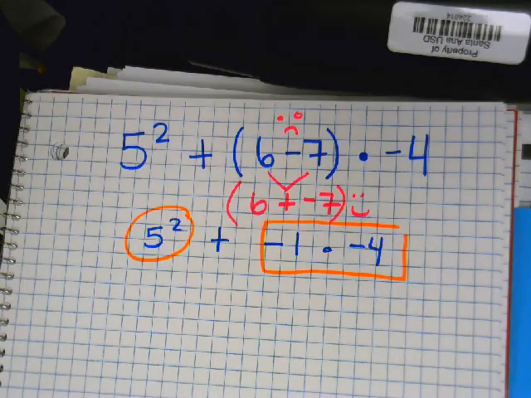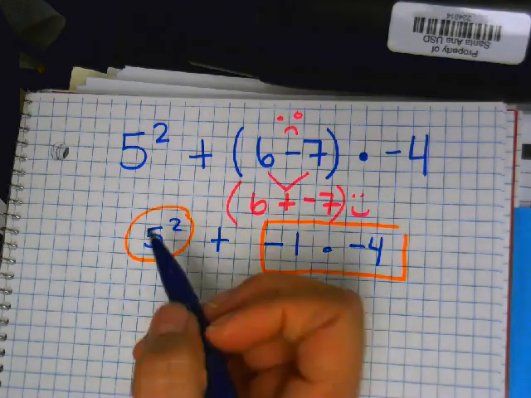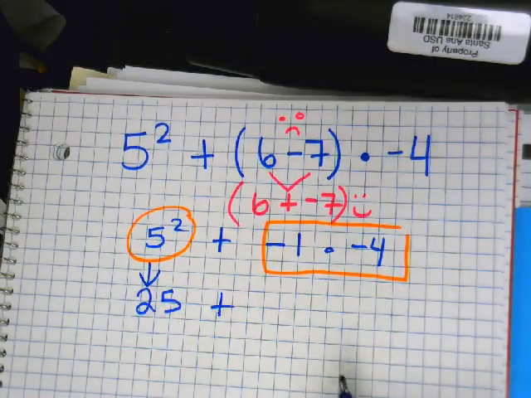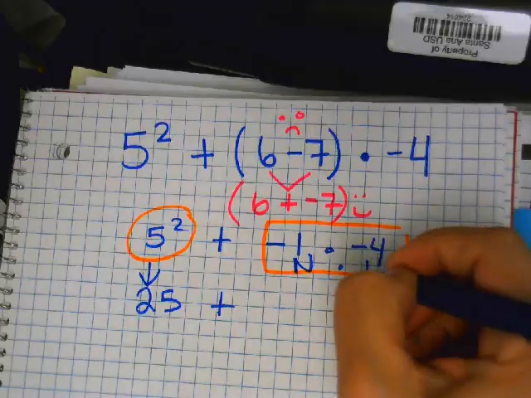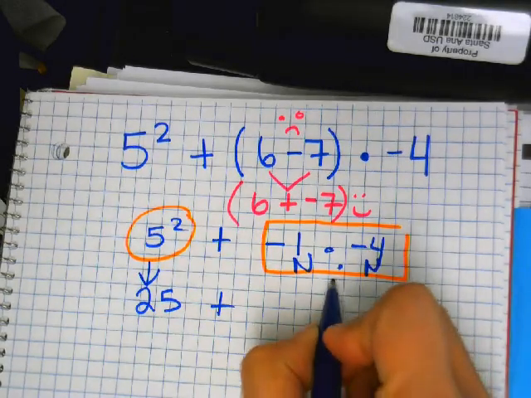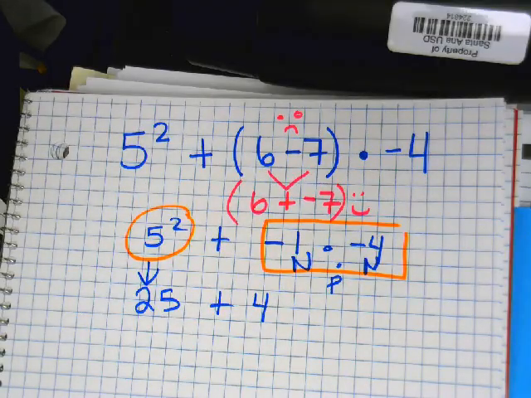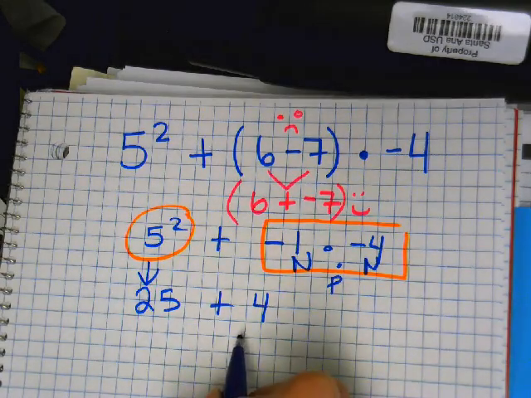Okay, so you're wrong. So at that point, you should be opening up your notebook and realizing, okay, she said it was wrong. Let me go back, figure out where my mistake was. All right, not 21. Okay, what's 5 squared? 25. Plus a negative times a negative. Positive. Positive 4. Oh, that's 29.